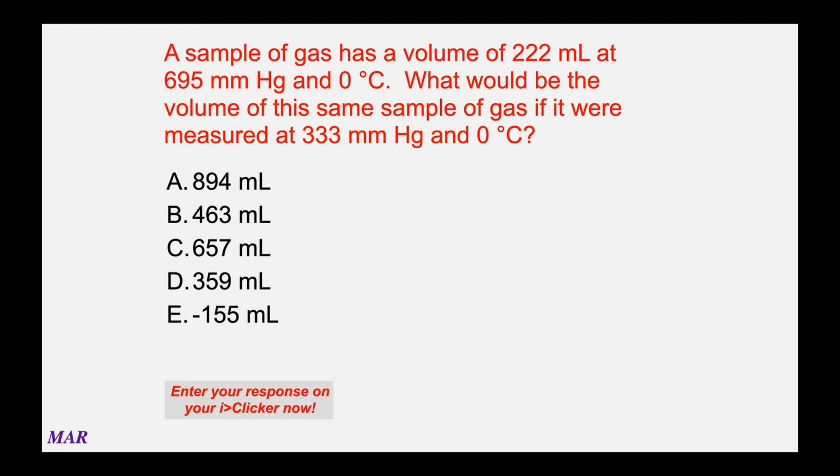Okay, at this point, I'm assuming you've had enough time to work on the problem and you want to see how you did. So without further ado, let's get into it. This is an example of when you have more than one quantity changing in a gas, and there are different ways to approach it. One way would be to see specifically which ones are changing. If you look at this problem, the pressure is 695 millimeters of mercury initially, and it ends up being 333 millimeters of mercury, so it's certainly changing. The temperature is listed, but the temperature is the same. So really, temperature doesn't play a part here. It's not as important.